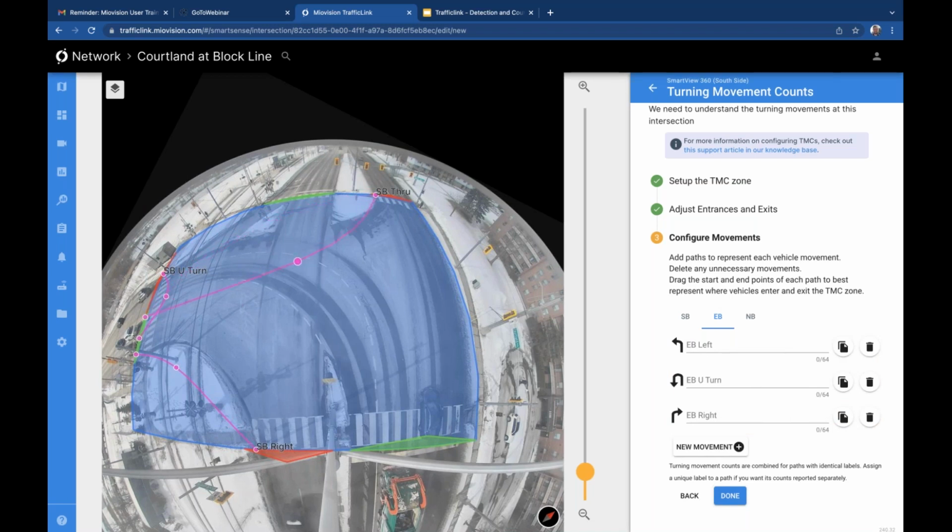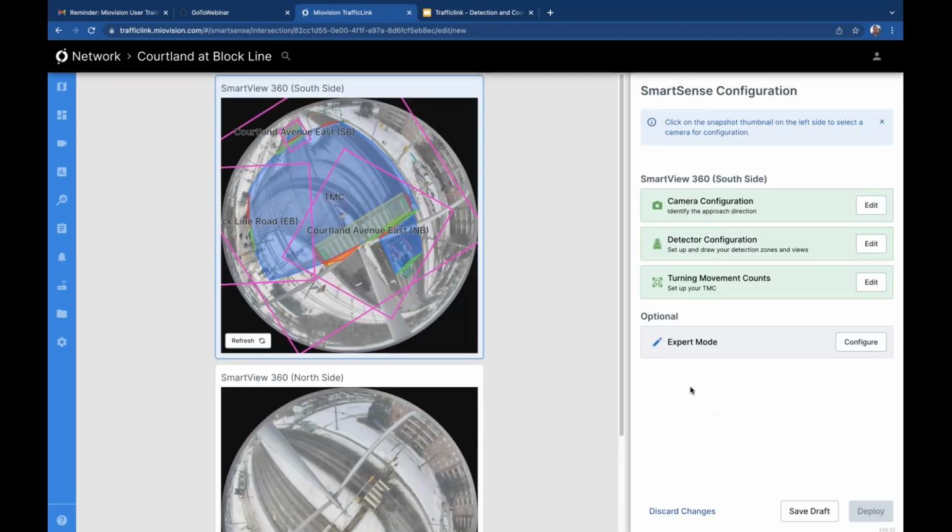And again, this is our southbound left turn, our southbound right turn. And I do see here that it's actually mislabeled some of these. What we want to do is go through and label them properly. It does typically generate the proper labeling. But again, that's how you set up the turning movement counts, and that's how you get the result we saw earlier in the TMC page.